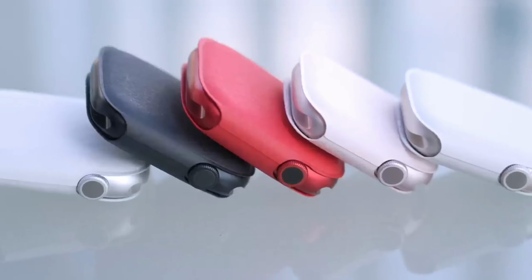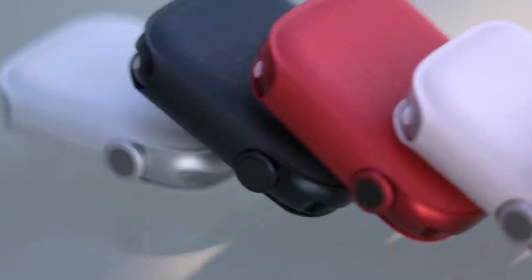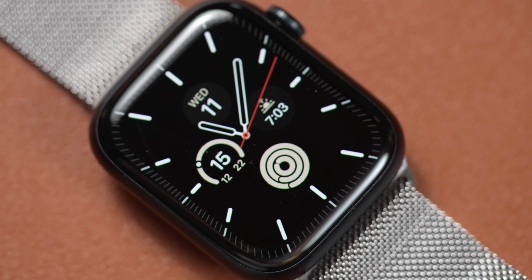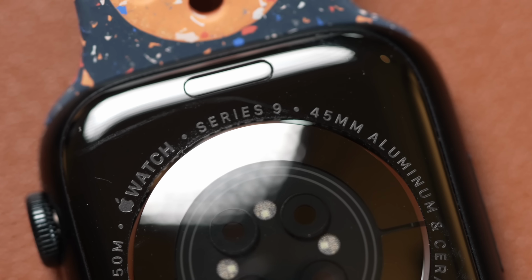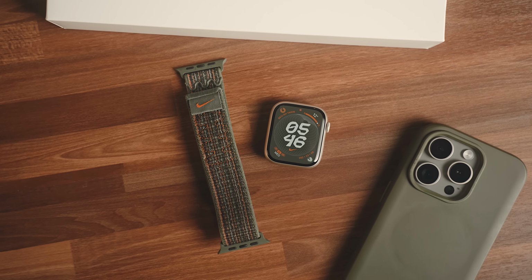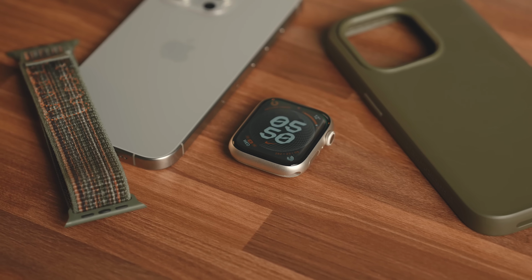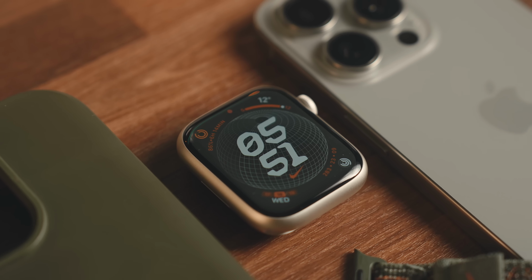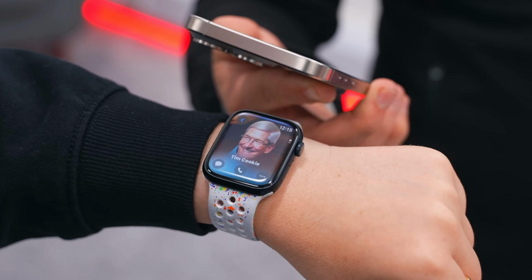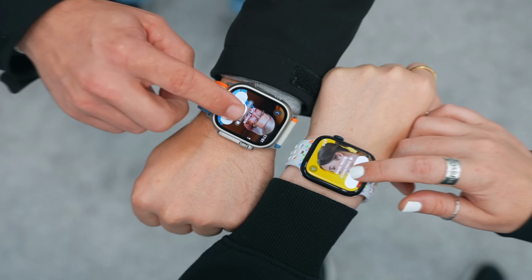Even though there are more design variations, you might not notice them. Not only are all aluminum Apple Watch models now constructed entirely of recycled aluminum, but they also have additional recycled interior components, such as a battery made entirely of recycled cobalt. Together with the metal watch, the new Sport Loop that came with my review unit is the first Apple product to be certified as carbon neutral, thanks to its 82% recycled yarn construction.